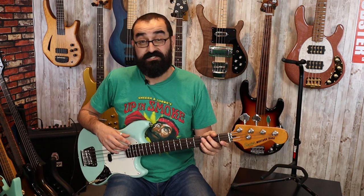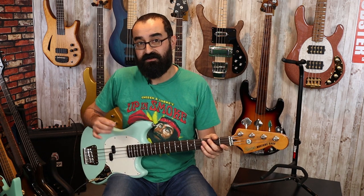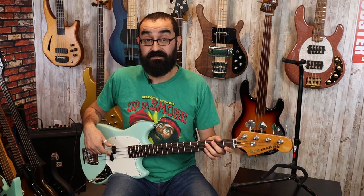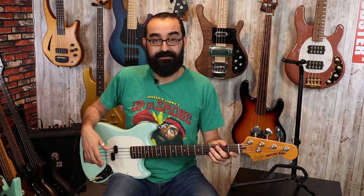Though I think both basses achieve a nice fat vintage tone, the Fender has a bit more output. That's not to say the pickup in this isn't good, because I think it sounds pretty good overall. I just wanted to point that out.